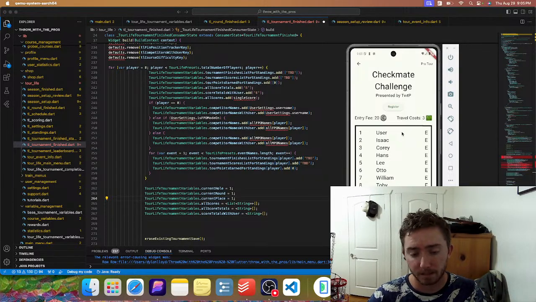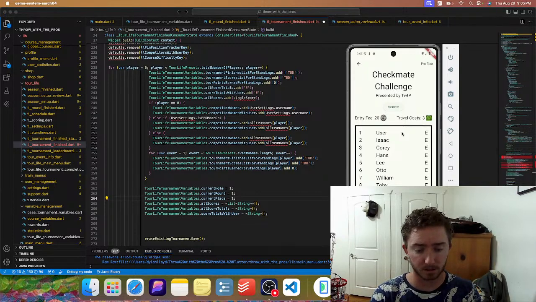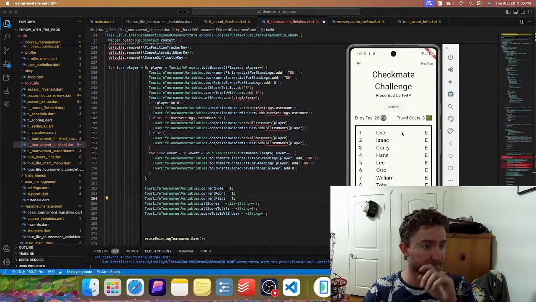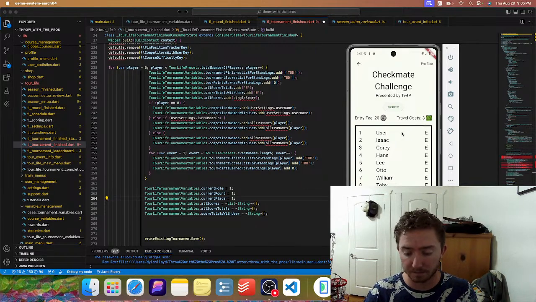Okay. Should be all I need there. And let's just try print temp scores. Okay. Let's run with this and see what we get in tour life. See how this maybe helps us identify the issue, I'm hoping.